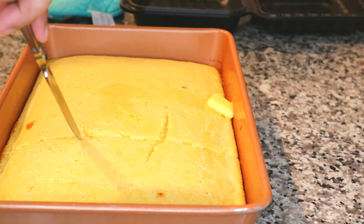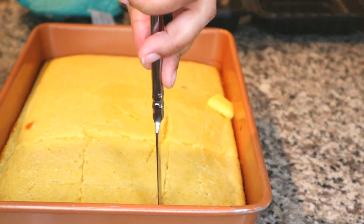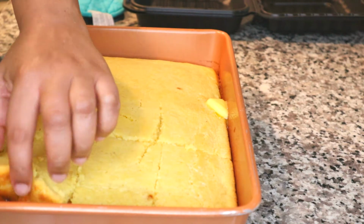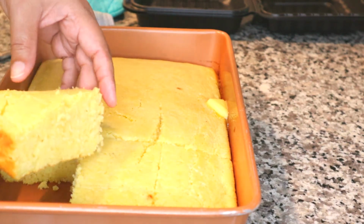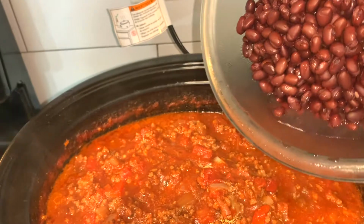So I'm just going to cut a piece to show you guys. You want to let your cornbread cool down so that it firms up a bit. And I like nice size pieces, so that's what you're going to see here. Look at that, y'all. Look at that. You gonna eat your cornbread. It's beautiful. It is golden. So now we're going to let that sit.